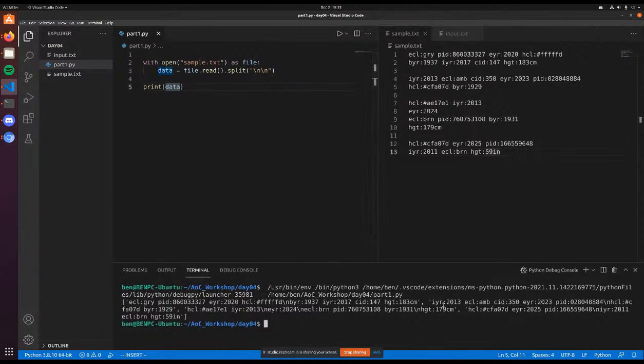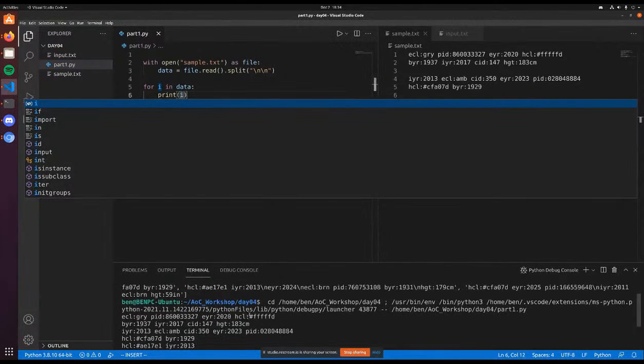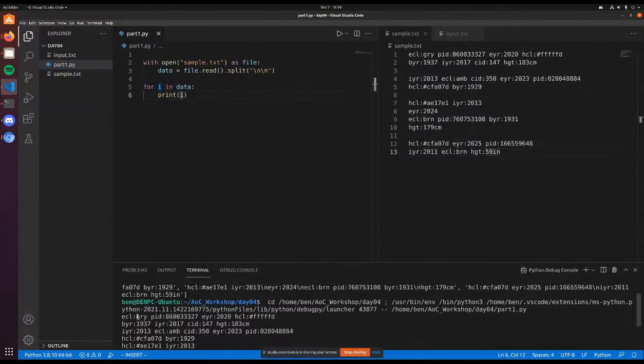This gives us a list, it's hard to read. Let's go ahead and for loop for i in data. Okay, that's a little bit better. All of our data is on new lines now, but it's hard to decipher which passport is which, right? In our sample data, you can see this is all one passport. Some of these fields, the eye color versus the color, and the passport ID versus the actual ID of it, some of them are separated by spaces, and some of them are separated by a new line. This is all one passport, and it's not consistent.